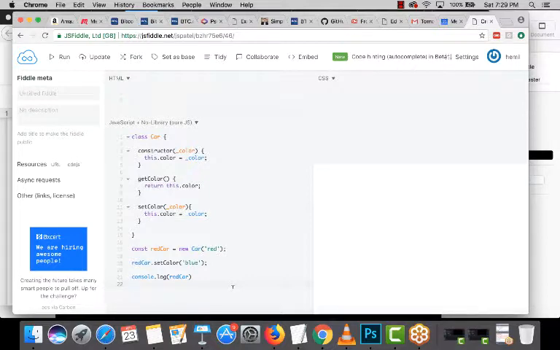We don't have a default constructor in JavaScript, right? What is that? Default constructor, like in Java. A parameterized constructor, default constructor in Java. Suppose we don't define anything for the variable.